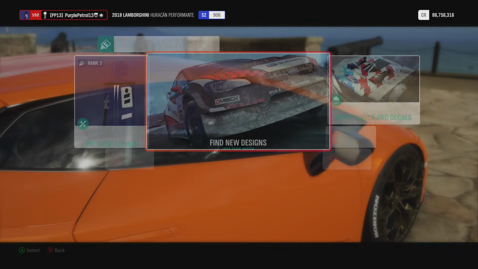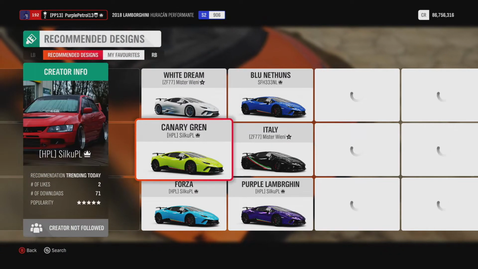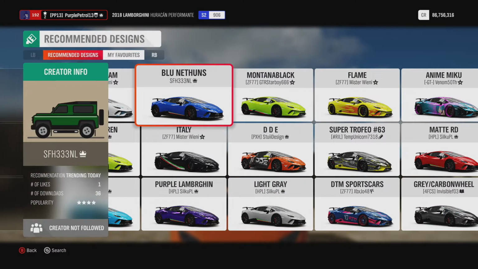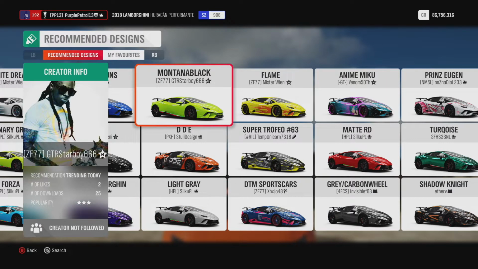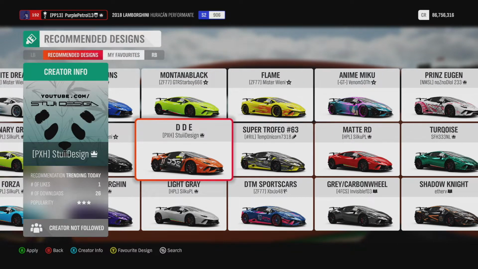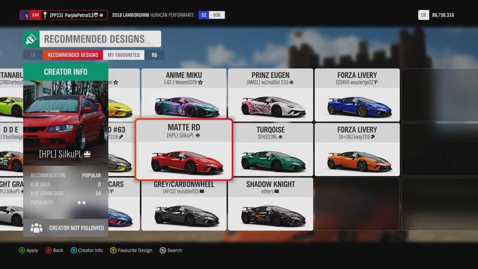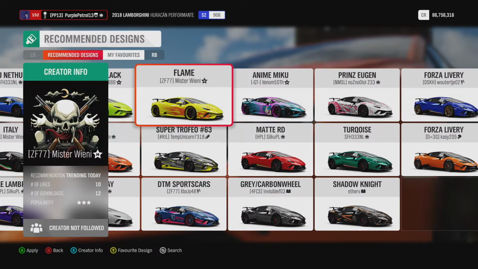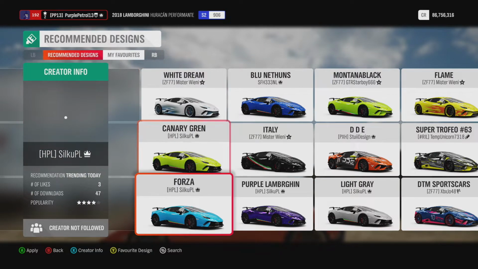Right, designs and paints. Yeah, it'd be so cool if you could change it. Then I might go with a different colour. We've got the blue, we've got the green, we've got another blue, we've got purple, we've got grey. What is that? The DDE design. Super Trofeo. The matte red I like, actually. Turquoise is pretty cool. I don't know who did that. You should be banned from Forza for that one.